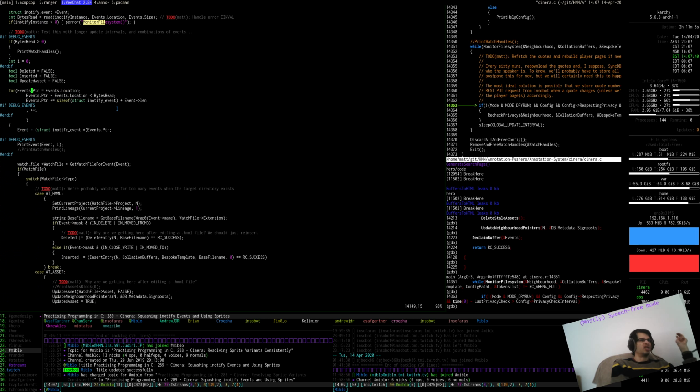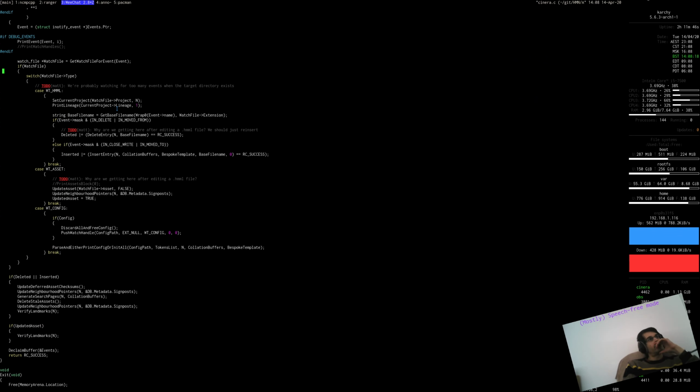So what I'm suggesting is that we come in here, and if we get a watch file, then what we actually do is peek into the next event to see what it is, and if it matches the current event, then we set the current event to be the peek, and we basically keep looping until they differ, essentially.